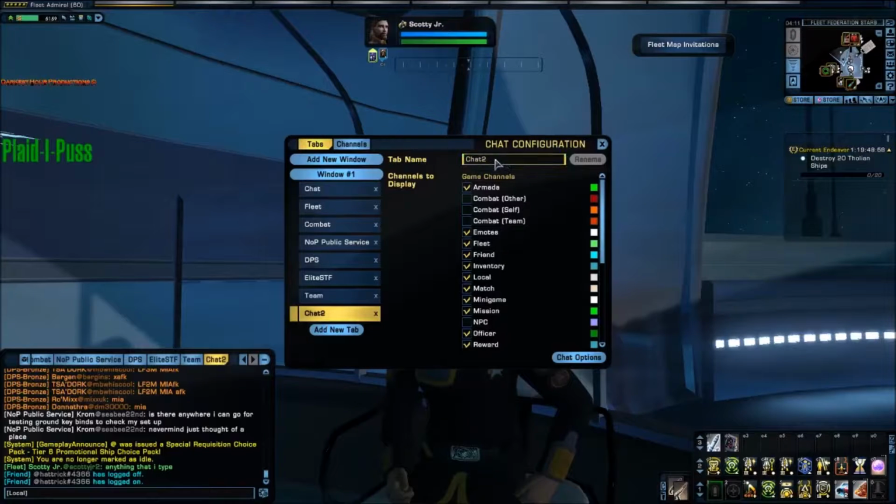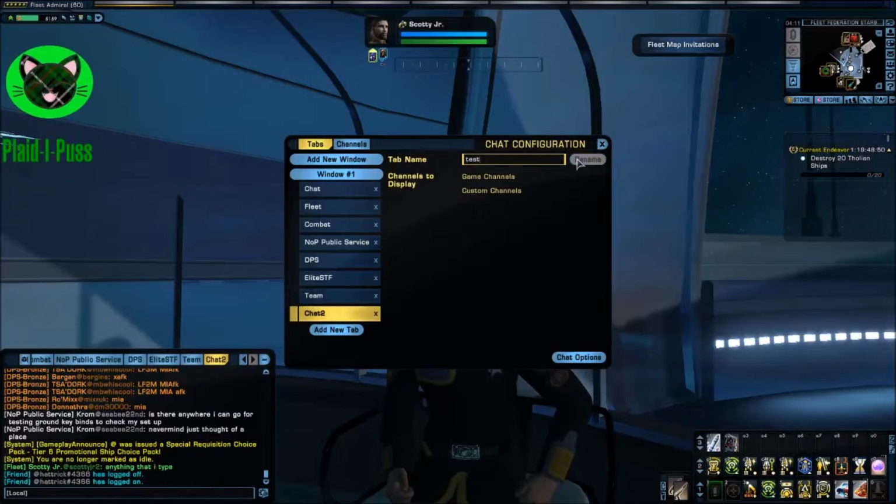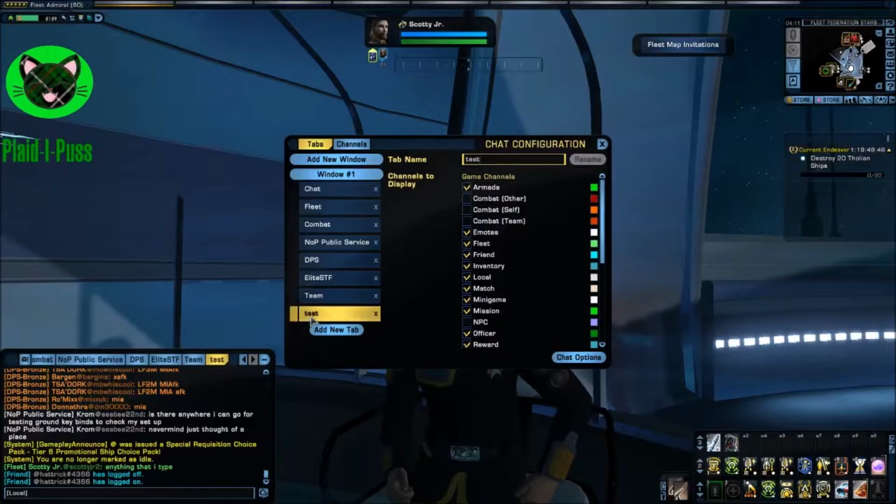In order to rename the tab, you come up here and rename it to whatever, let's say test, and then click the rename button. You'll notice that now the name has changed from chat2 to test.